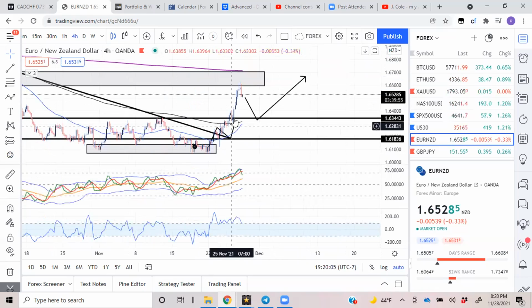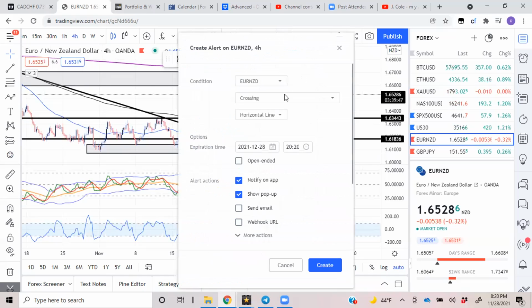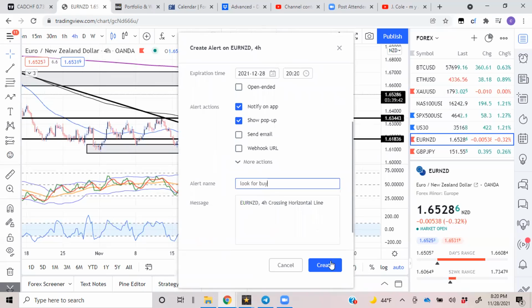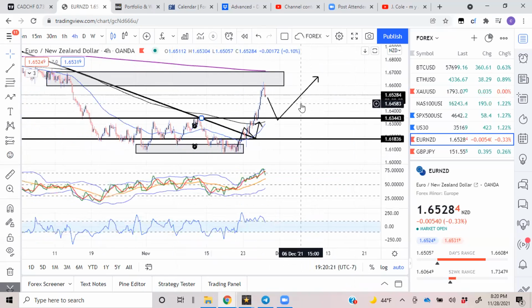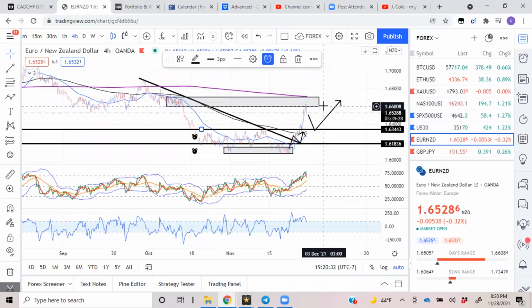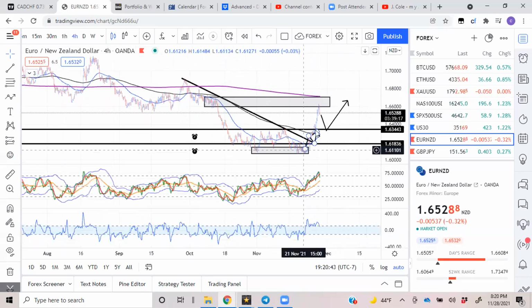So I'm looking forward to come back and retest this order block. If it does, we're triggering that if we get the impulse to move and get our other confirmations to line up. I will be looking to take that trade for Euro NZD. So I'm looking forward to come back and retrace to this order block and then buy back up. We already know that it's wanting to buy up. Now we just got the impulse to move. Now we're looking for the correction and then a continuation. So that's what we want to see from this market.